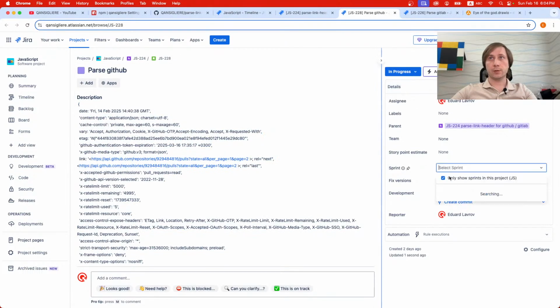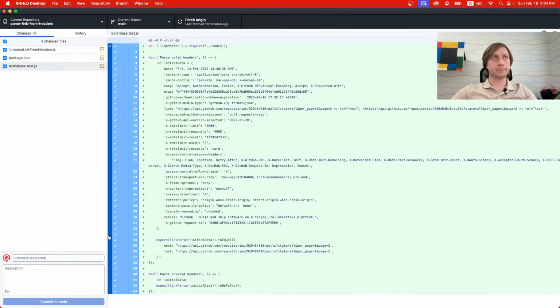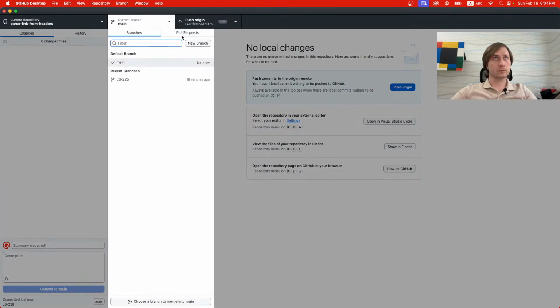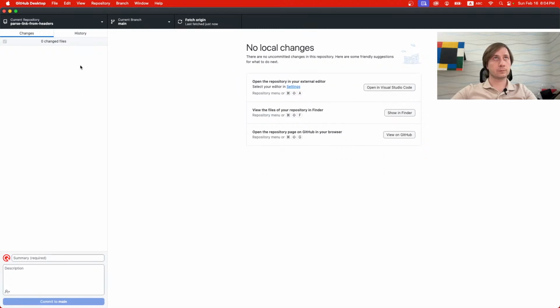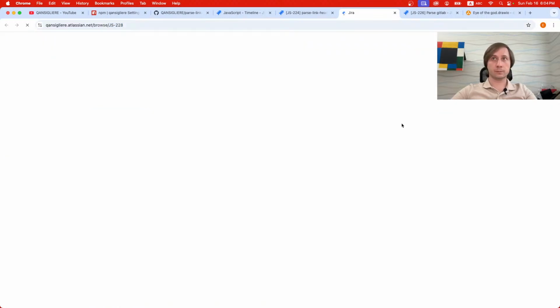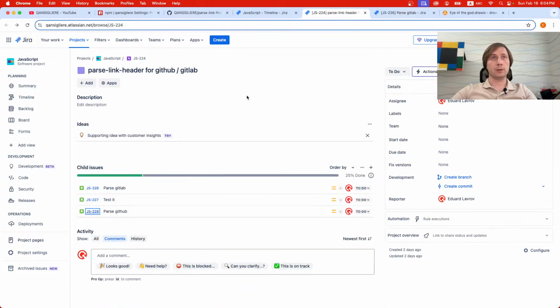In progress, sprint, and let's merge it. Okay, this one case is done.